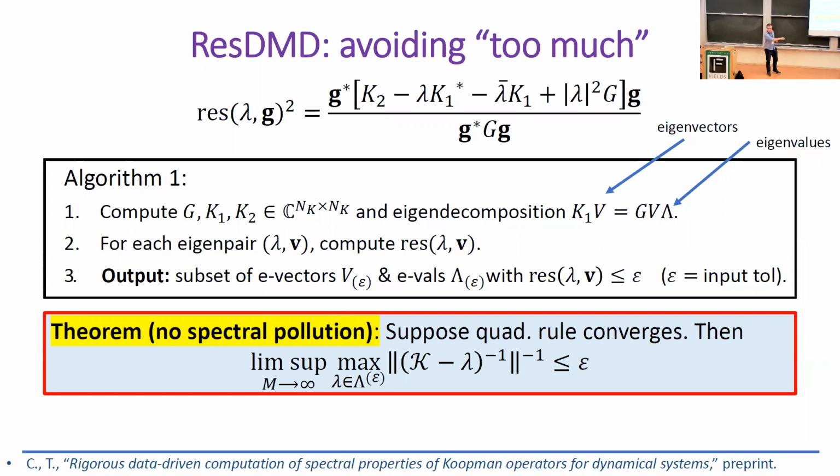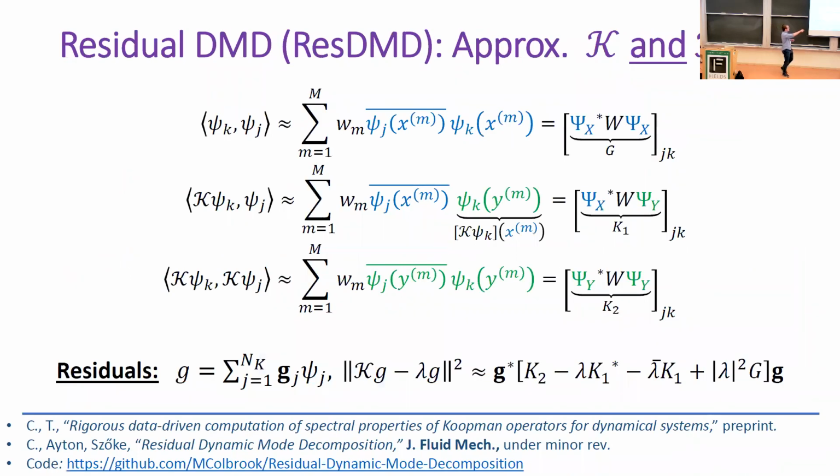Quadrature rule converges. So this is quite a general framework. For example, in the ergodic case, you can have a single long trajectory, and then this would converge by the ergodic theorem. You could pick these x's randomly, for example, and do one time step forward, and that would again give you convergence by the strong law of large numbers. If you were free to choose these, you could maybe try and actually build up a quadrature rule with these w's. So as long as you've got that sort of data collection step so that these inner products converge.